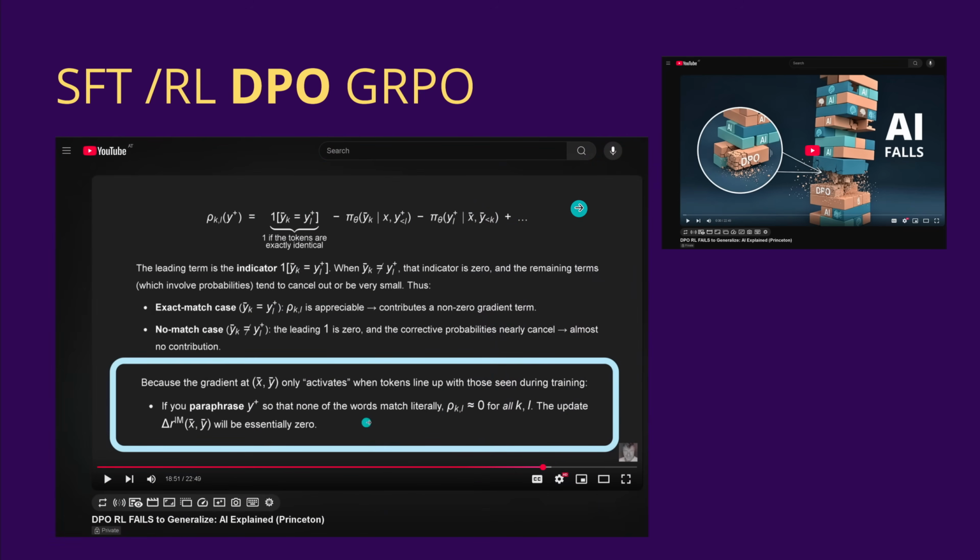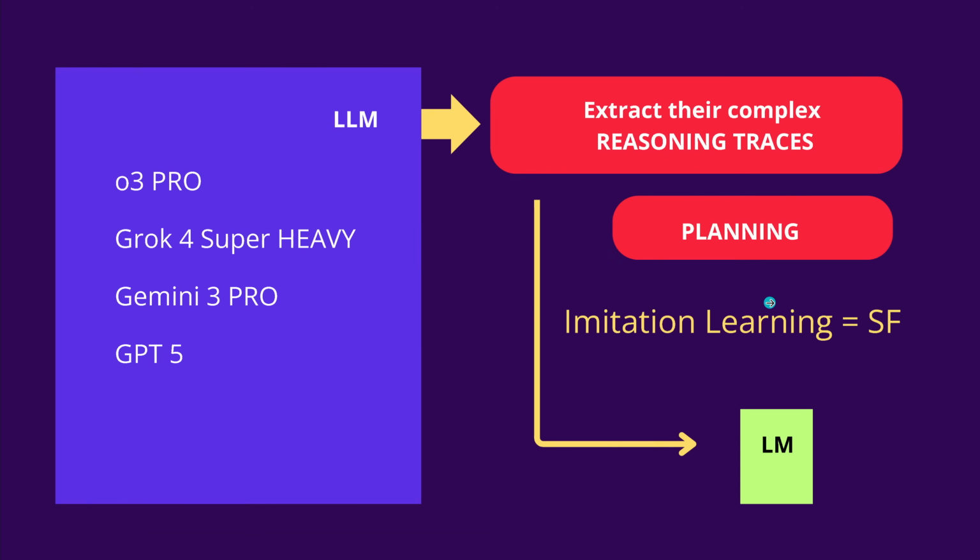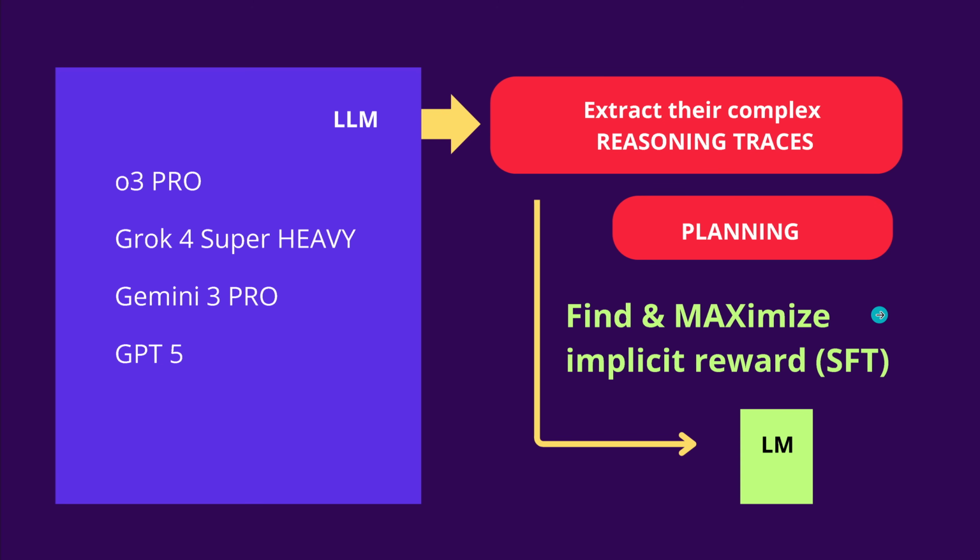You might say, okay, following now the mathematics that I showed you in this video where we had a look at this particular reward function, and we could understand if we look at the single gradient ascent function steps, why this is the case, you might say, you know what? This is great. So if we understand that our imitation learning process that was in the old times, before we became so intelligent, was just supervised fine-tuning. So we were just copying the expert. This is no longer true because SFT in the new mathematical fusion framework is now find and maximize an implicit reward function. This is what we call now supervised fine-tuning as an RL functionality.